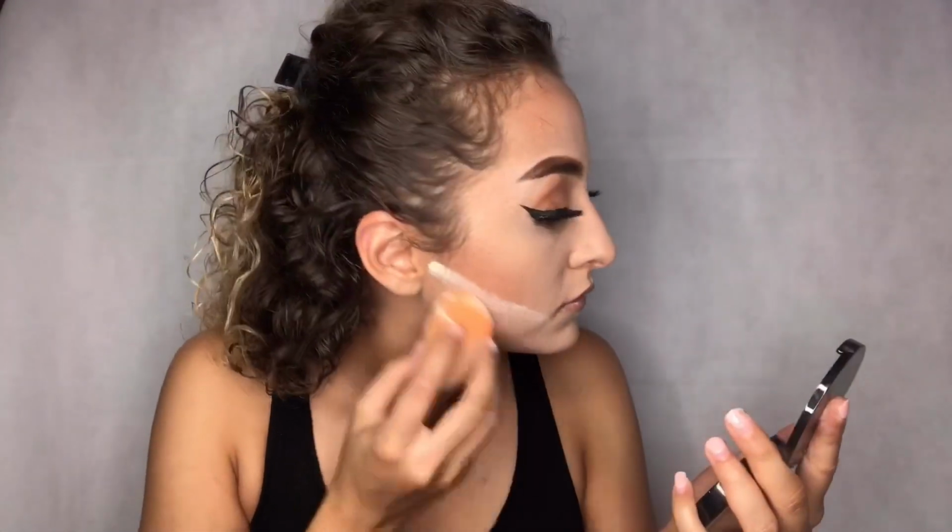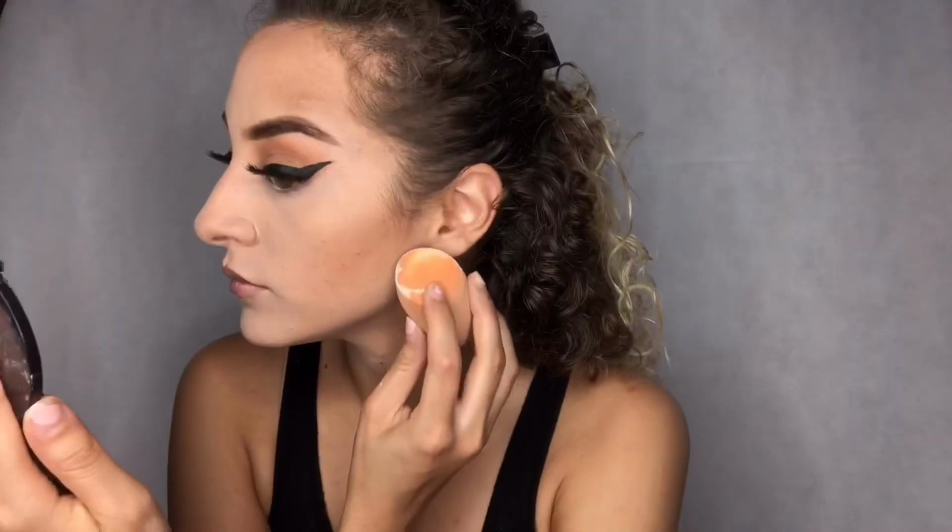Then taking my Airspun powder and my Real Techniques sponge, I'm going to use that to cut my contour just to get a more precise line. With looks like this, it just looks so much better when you clean up your contour.